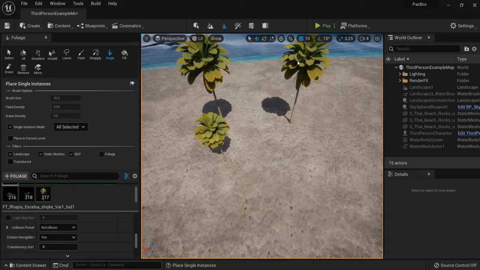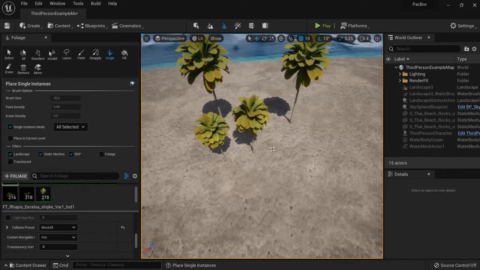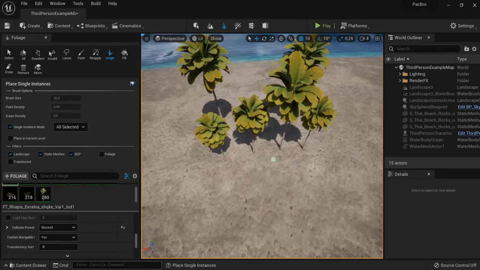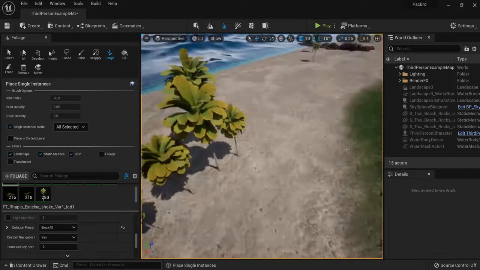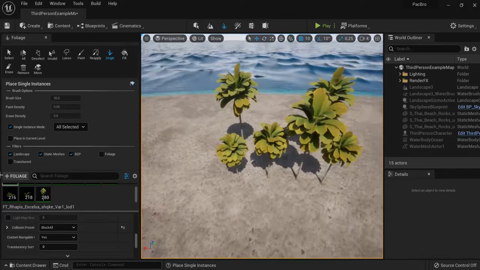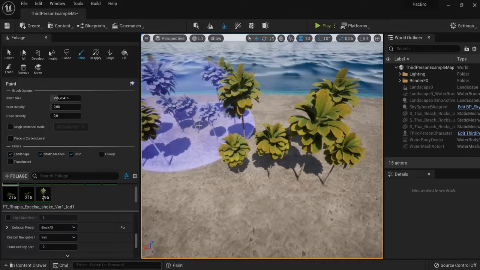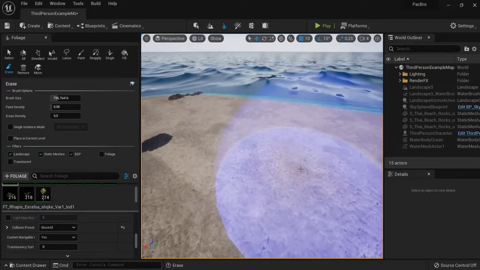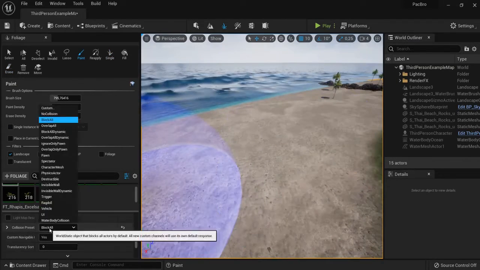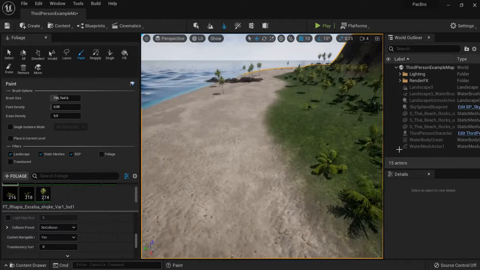And you can also see the sizes differ, but there is no collision enabled. So I can walk straight through trees. But when I choose block all, now I can walk against the tree, but not through it. So I can still walk on my foliage, but not over the trees, which is normal. And this is single, but I can also paint these ones in, for example, like this. So this is the collision block all or no collision that you can set again.